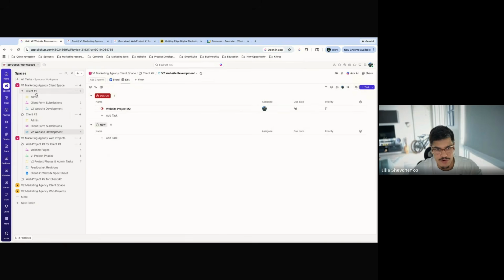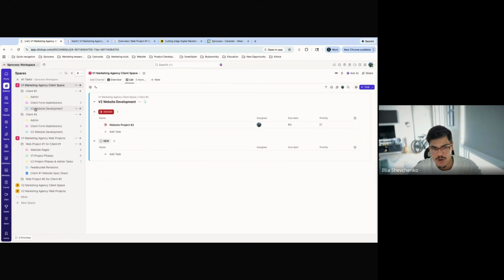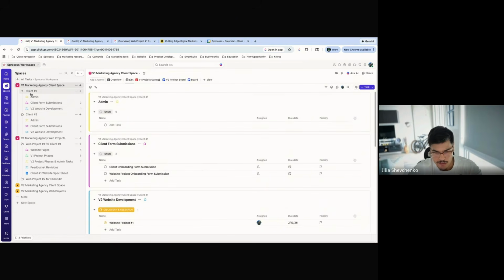So as I said, for the client, just let me know if any other questions. But for the client space, again, we're going to have our client folder, which we currently have. The only thing that changes is we're adding a website development list in there. And again, basically what this does is it gives us structure for all the future, or for all the other services that we're going to have. As I said, it's going to be SEO, it's going to be social media, it can be all the same thing stored the same way as website development.